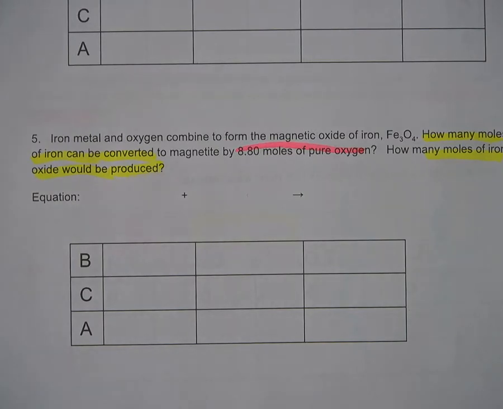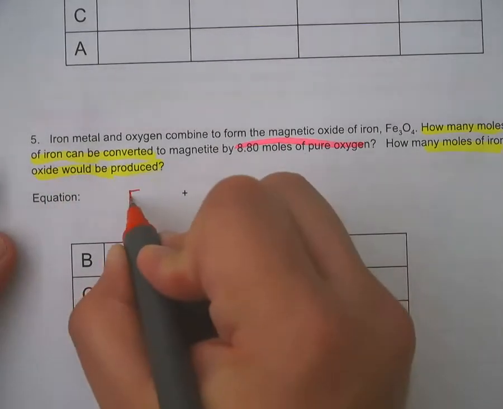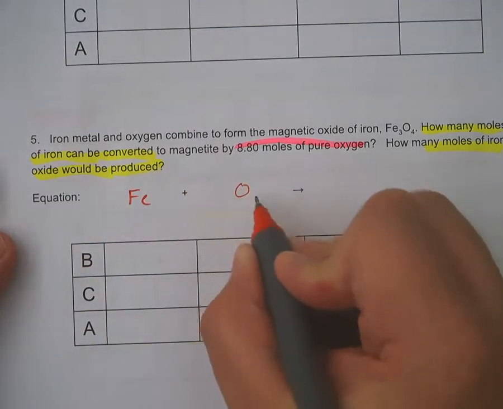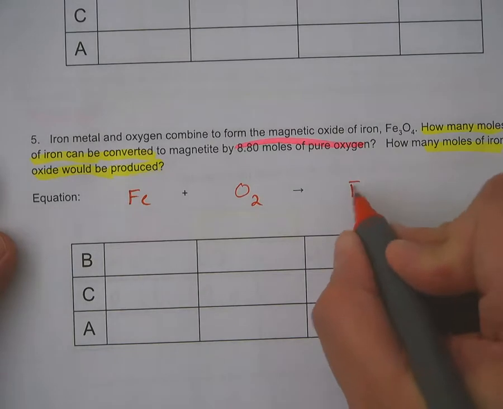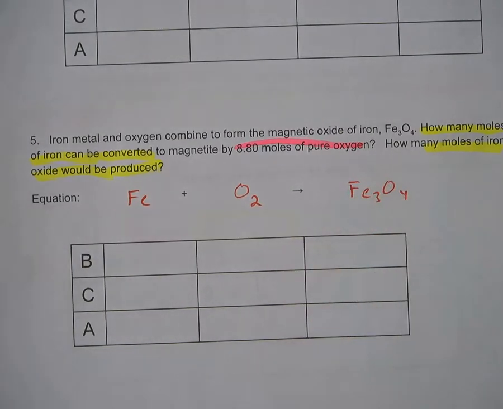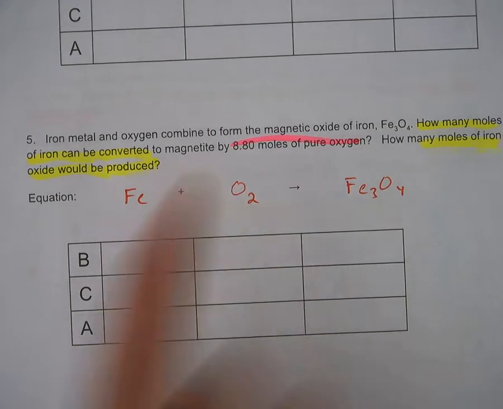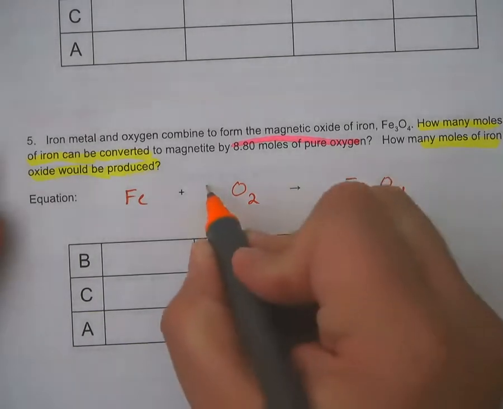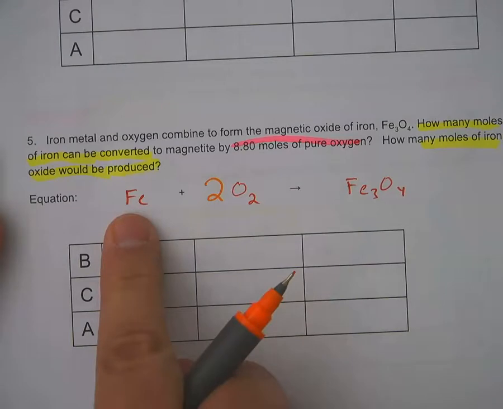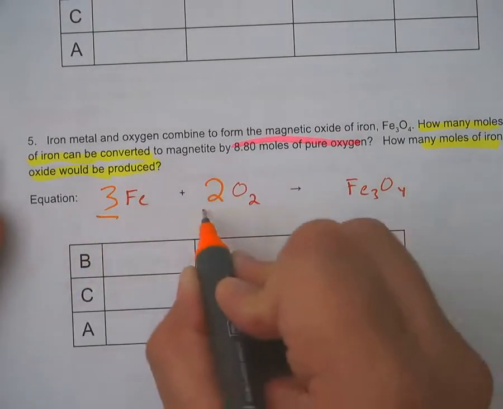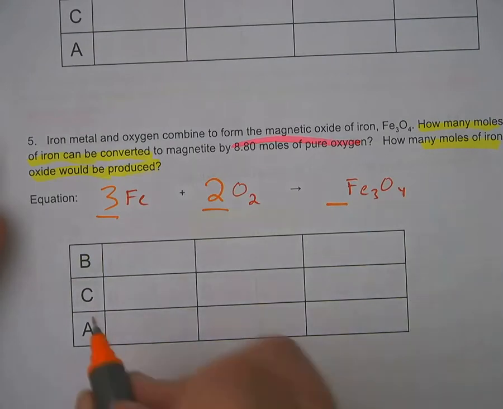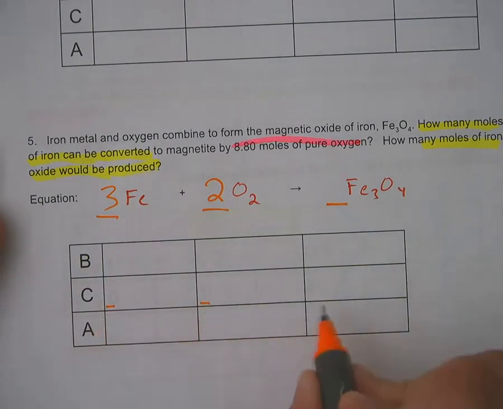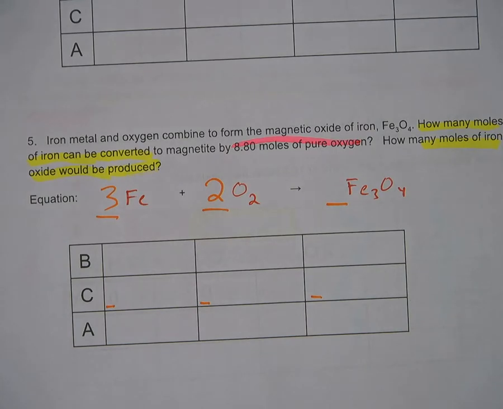Okay, so let's come up with the equation. Iron metal is just Fe, and oxygen, don't forget that's one of the diatomics, and they gave us Fe3O4 as a symbol for this iron oxide called magnetic oxide of iron, maybe it's called magnetite. To balance this, it looks like I have 4 oxygens and 2 oxygens, so I should double that to 4. I have 3 irons and 1 iron, so I'll put a 3. So we got a 3 to 2 to 1 ratio. So I know my change column will be a 3 to 2 to 1 ratio as we work with this.